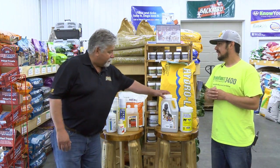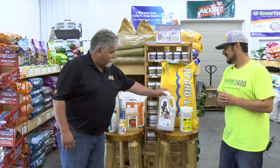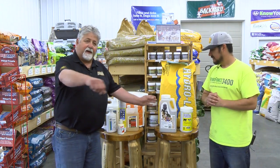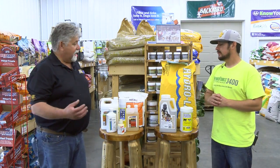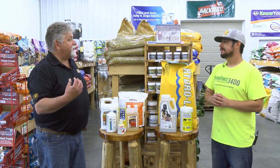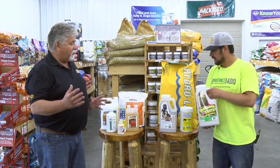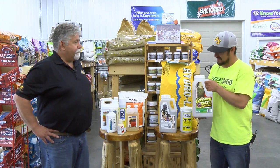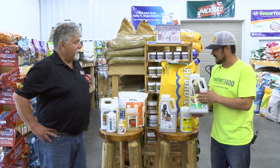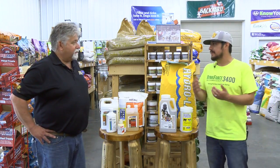The other one I want to talk about real quickly is the Red Lake Blue Earth. A lot of people put this right in the inside of their calf huts, and what it does is it's such sharp particles that the flies will not hatch there. It lowers the pH. It keeps the smell away. It's just a great product. It's the same exact product as far as what's in it, with calcium bentonite in it too. But this one, for gardens, throw it around your garden. It's the same exact principle.